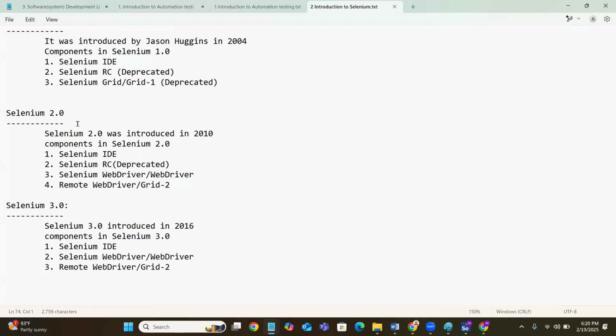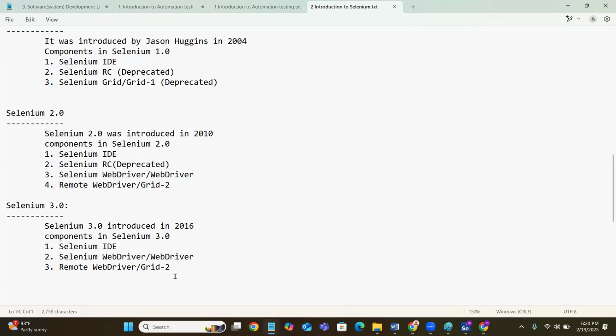Its components are Selenium IDE, Selenium WebDriver or simply WebDriver, Remote WebDriver, and Grid 2.